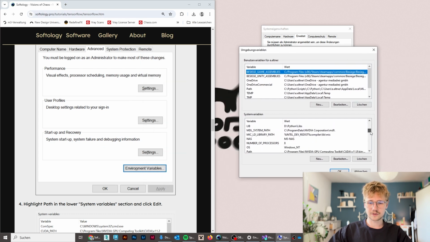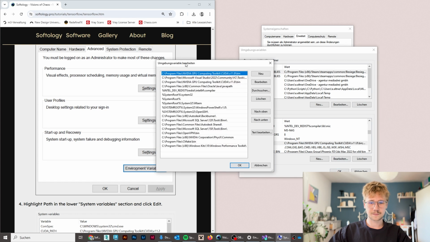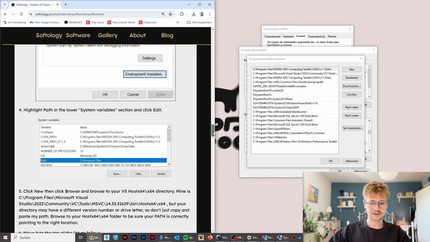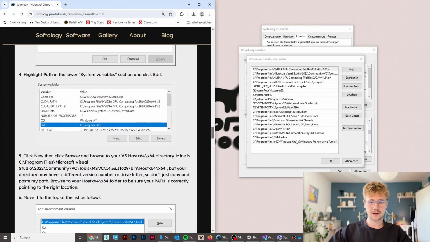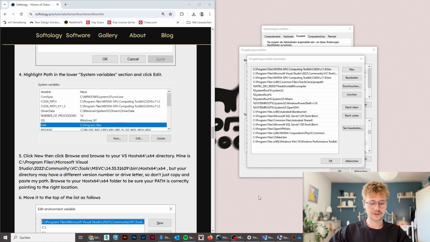Again, down here we need to go down to Path, highlight it and click Edit. And down here we again need to set a new path with this direction. You cannot copy this because the serial number will be different for you, this one right here. So we have to navigate there manually.